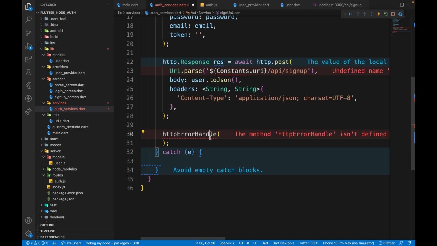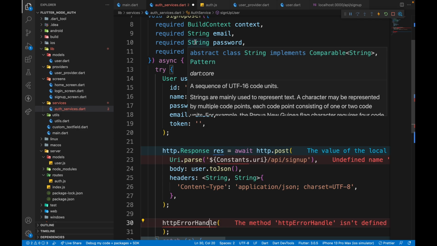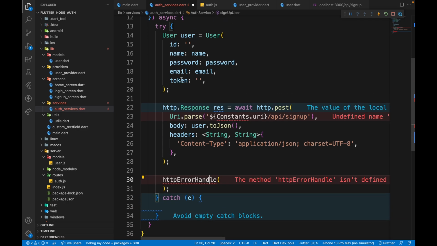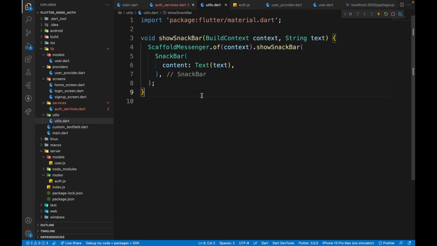Well, the HTTP error handling is going to be very similar. We're continuously going to use it in every function that we're going to have. Not just for sign up user, even sign in user or anything else. Whenever we communicate with the server, we need this HTTP error handling. So why do I manually copy and paste it every time? Instead, I'll just create a function for it in the utils.dart file.